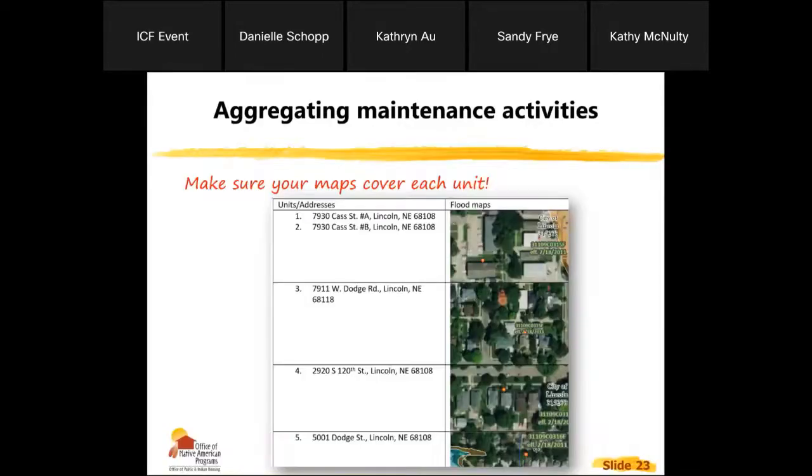More realistically, your scattered site houses aren't going to be on the same portion of the same map. So what I usually do is have a chart listing the addresses, and then for each address, show a map of where that home or unit is in relation to the flood map, including the map panel number and the effective date.